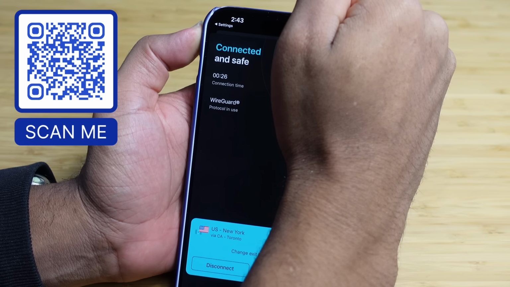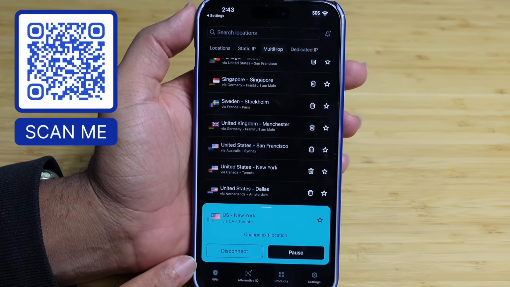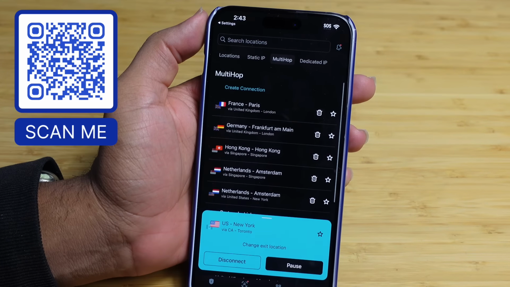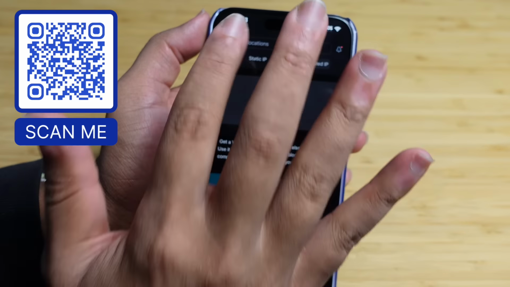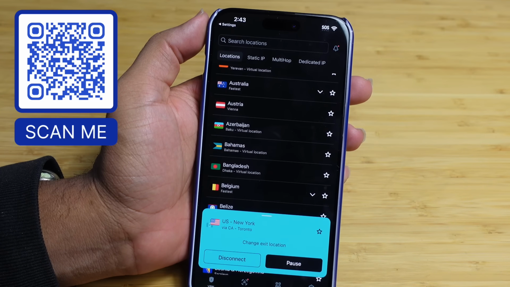You can pause it on the right. I'm going to swipe down so my IP address goes away. So you can always disconnect at the very bottom, you can pause it right here, or you can scroll and search for another location that you want. So you've got multiple locations here at the top, and you can select whichever location that you want to connect through to keep your data secure.